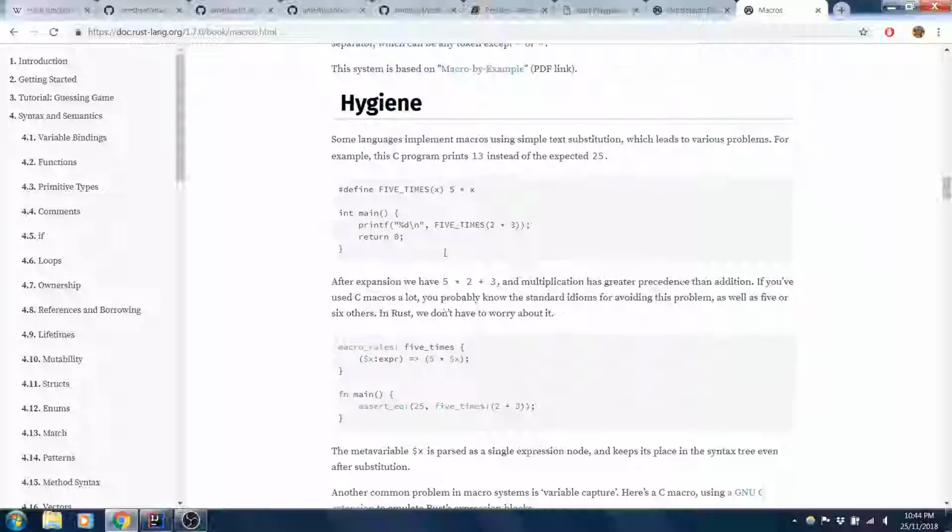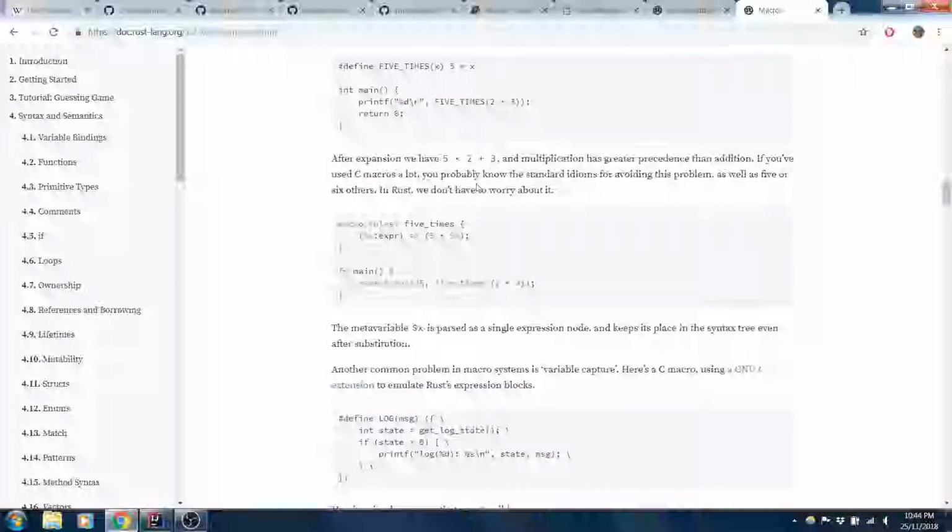Sorry, I'm distracted. I'm reading about this. Oh, okay, I get it. Fascinating. So simple text substitution in this case actually has some problems there.